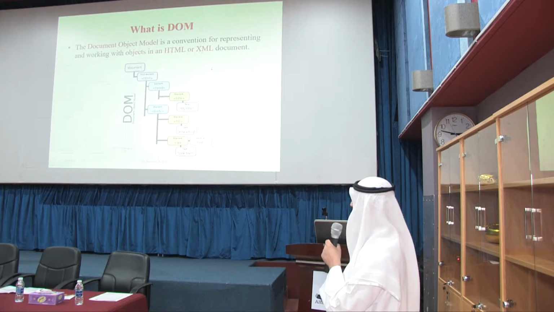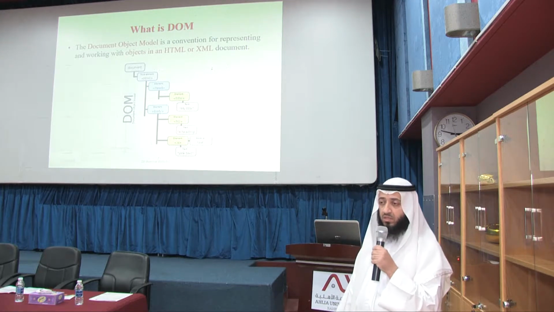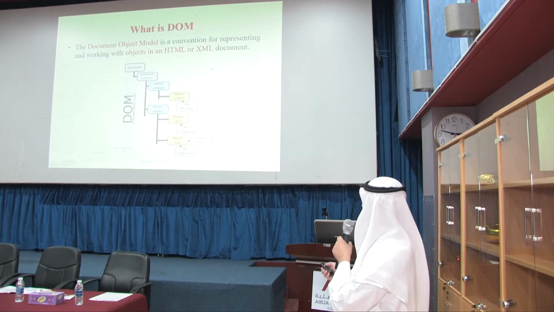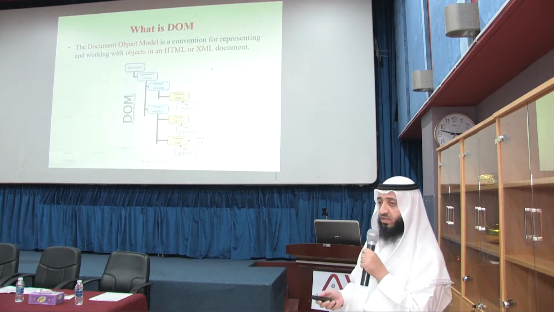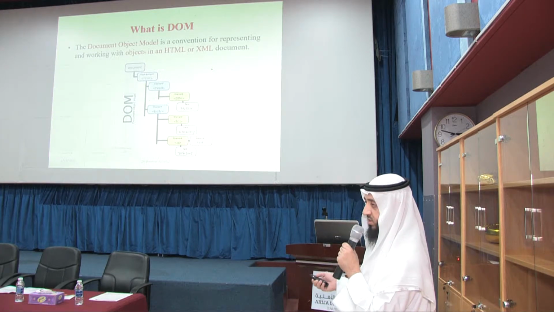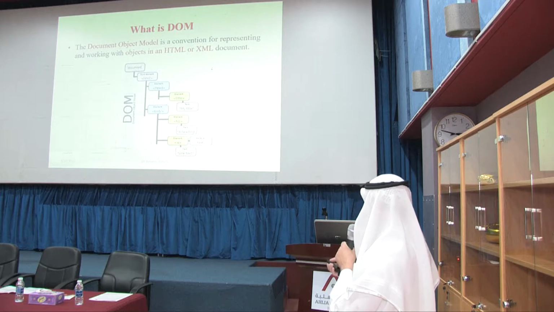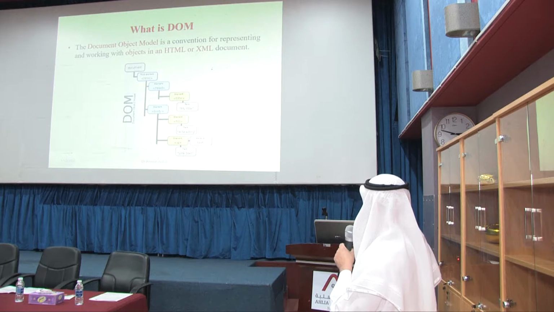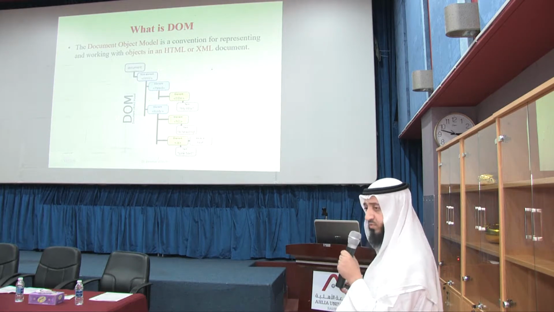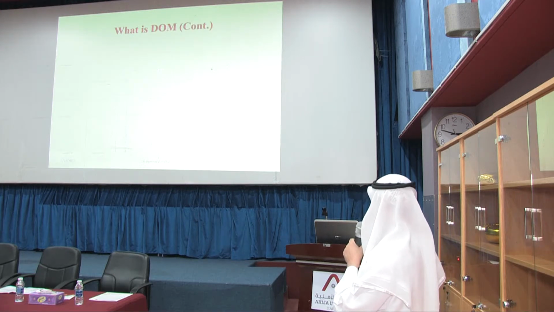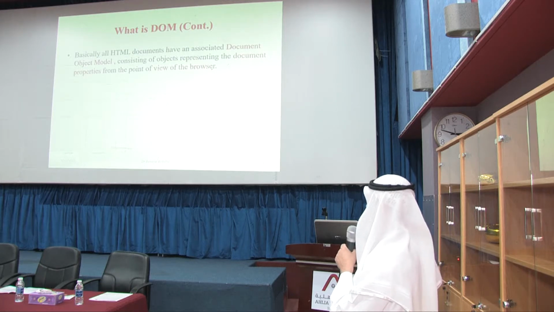Now, let's talk about what we mean by Document Object Model, DOM. The DOM consists of the objects used by HTML or XML files to build the web page that we see in the browser. Here, for example, we have elements like HTML, head, title, and so on. These elements, or objects, are used to build the structure of the web page displayed on the client side.